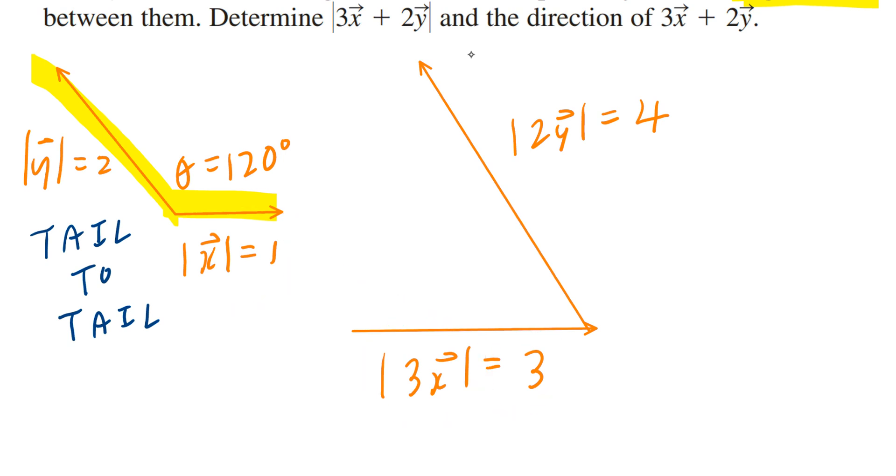Now, the angle between them is going to be 60 degrees. How do we know that? If you think about this, this line that I'm drawing right here in blue and this line in blue, they are parallel lines. So this angle is going to be 120. This must be 180 minus 120, which will be 60 degrees. That's how you can figure that out.